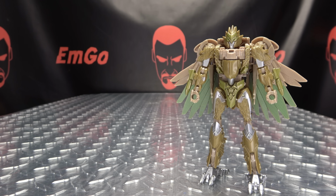Okay, so something I want to talk about real quick is I was made aware that there are some images online, and I've seen them, and it's a very brief little video of AIRAZOR and Cheetor combined.